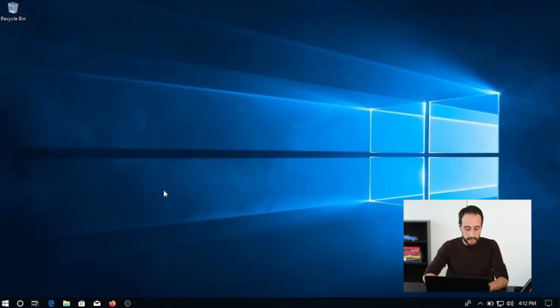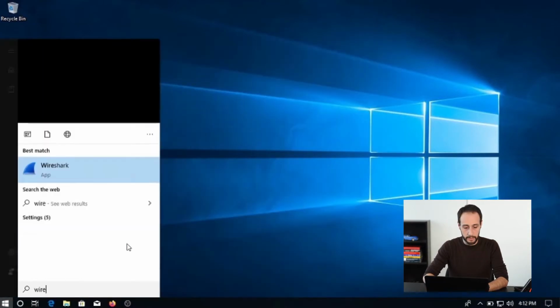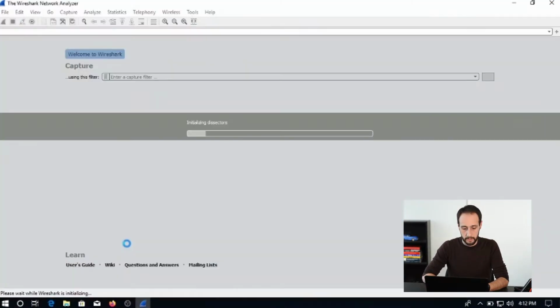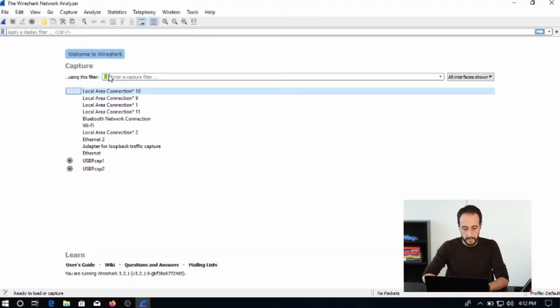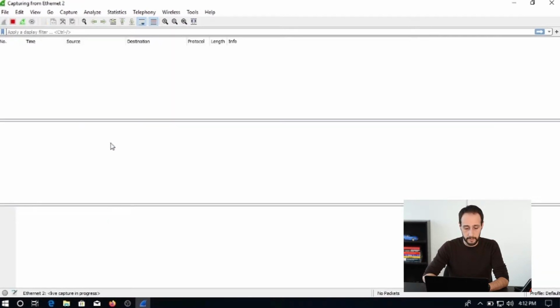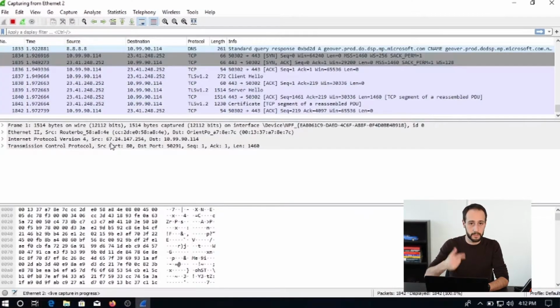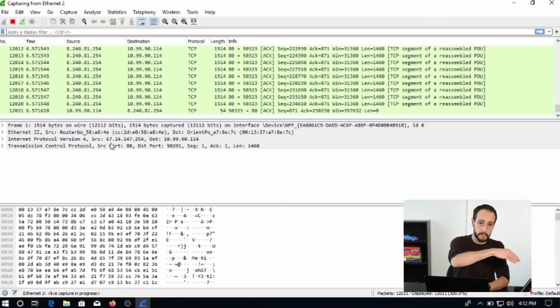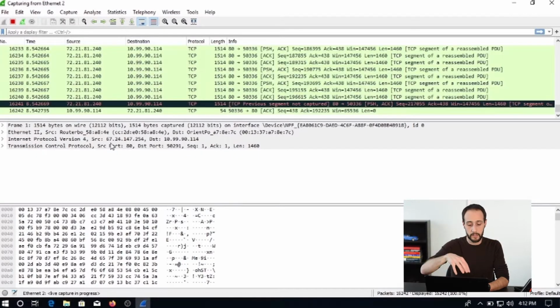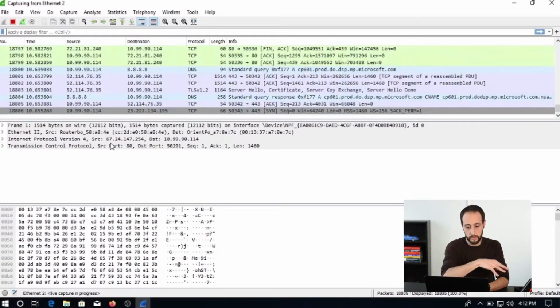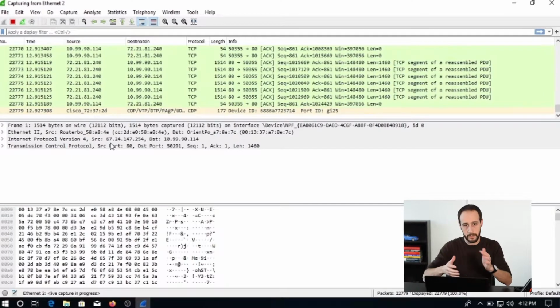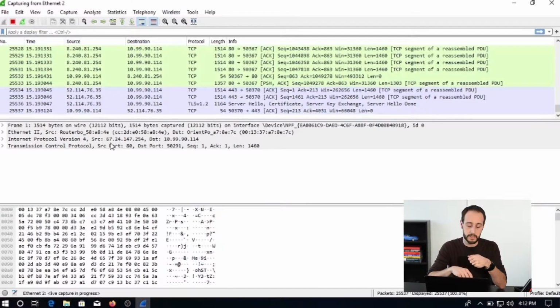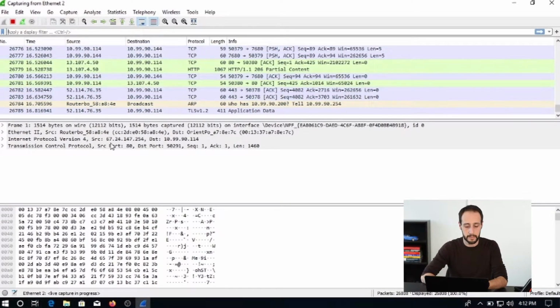So then with that, let's actually open up Wireshark. And let's sniff the Ethernet 2 adapter. So I'm going to start capturing. So now this is all the traffic that is going through these two devices. So it's all the traffic that's going from the phone out to the network, as well as all the computer traffic going out as well, and any other broadcast traffic that is able to be seen on the network. So just as if you were to plug your computer straight into the network interface.